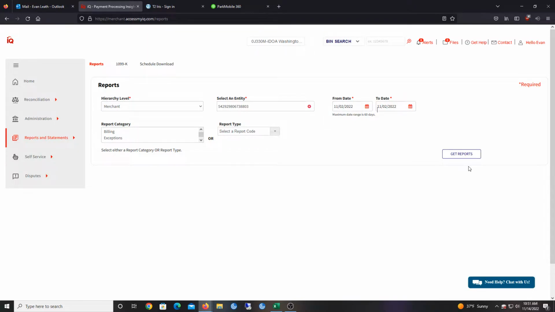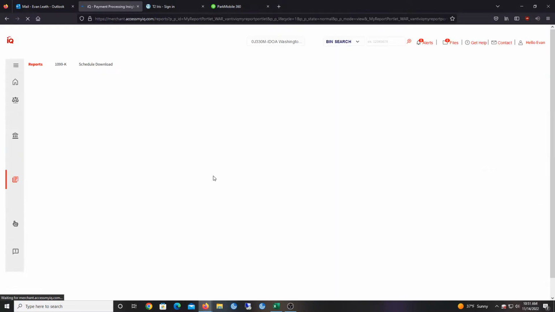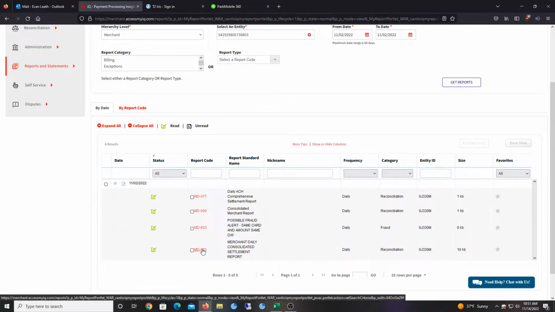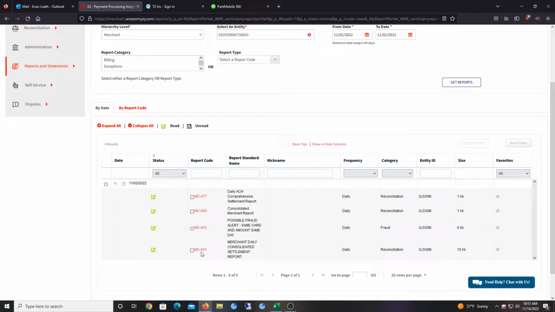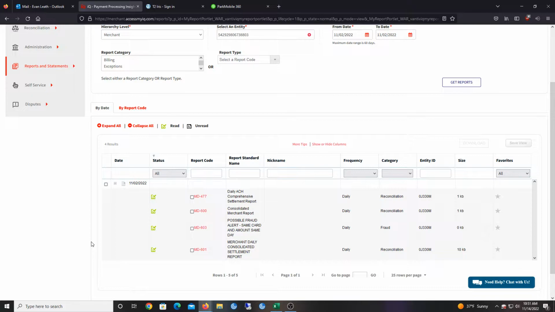Once we got that, you're going to click Get Reports. All right, as you see, we've got a few reports down here. The 2 we are going to be pulling are MD601 and MD60. One's going to be the summary page, which we're going to put in our daily paperwork, and then MD601 is going to have the breakdown. We're going to have to go in and split them up between North Lot, Senate, and Washington Street.